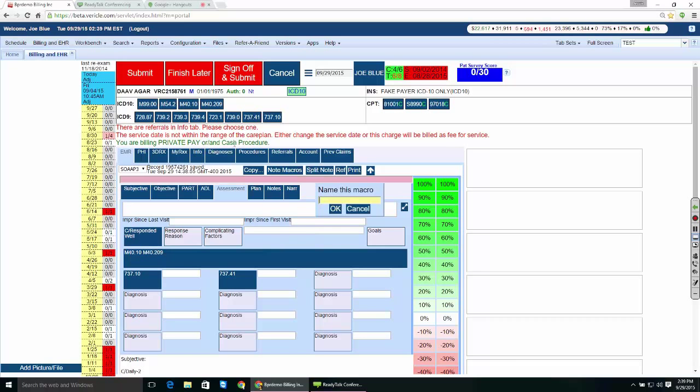Again, if you want it on a separate tab, put in the name of the tab and then a colon, then the name of the macro. Otherwise, if you want everything in the same place, you probably want to indicate in some way that this is an ICD-10 macro. You know, call it ICD-10 daily, ICD-10 neck, whatever it is that you're creating the macro for. That's going to make it something that you're going to remember.